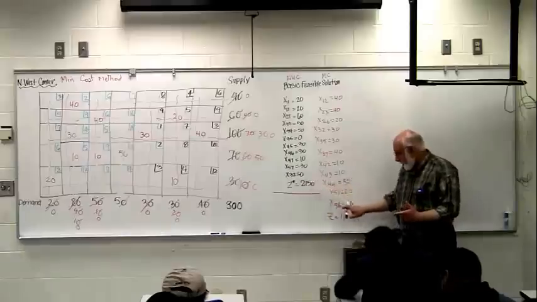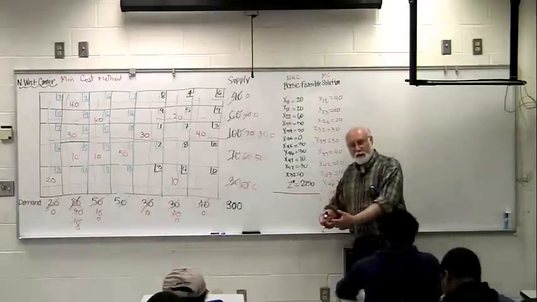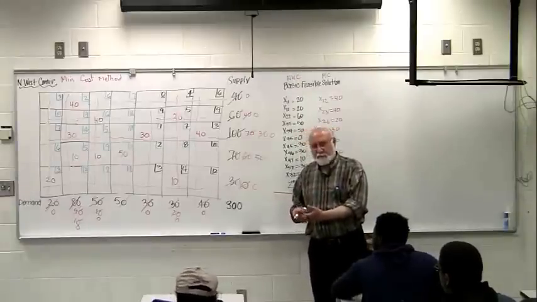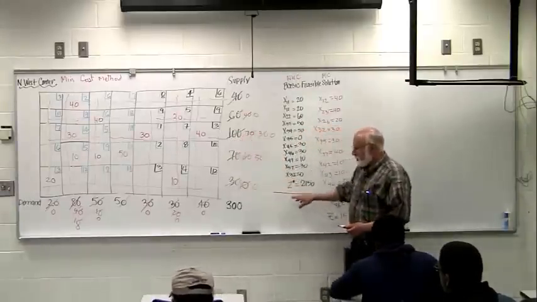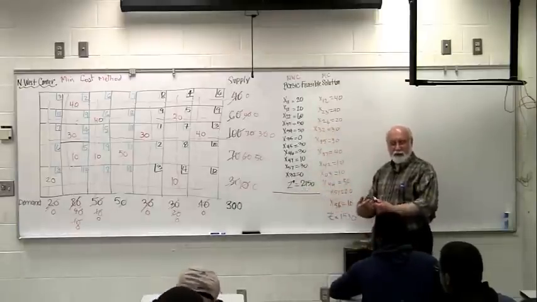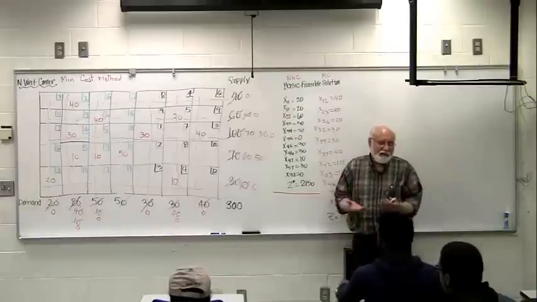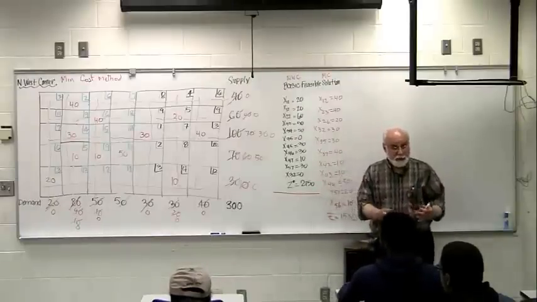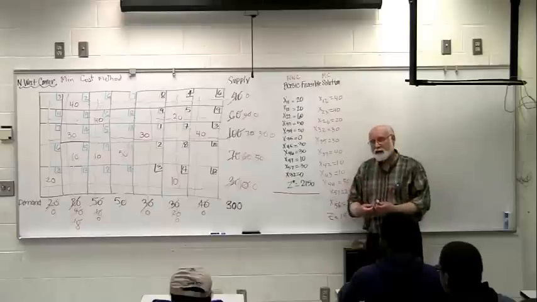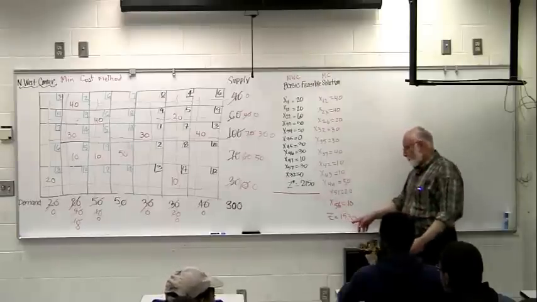There is a significant difference between these two. Remember, every time that you implement one iteration, you improve the solution. This is a minimization problem. So when you start with this, at the next step, you improve it. But you go from 2150 to 2000. And then you do another iteration, and you go to 1800. And then you do another iteration, and you go to 1600. And then you do another iteration, you get to this.